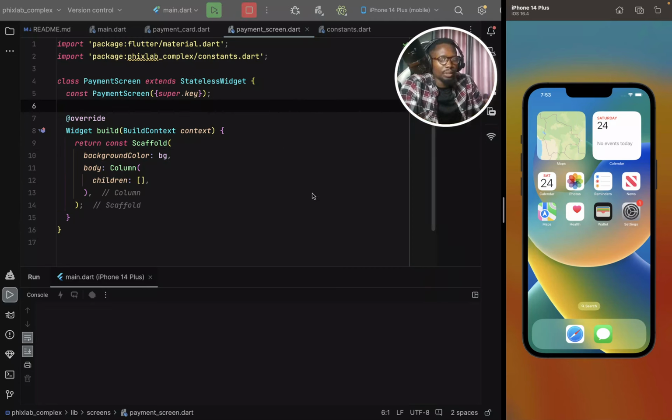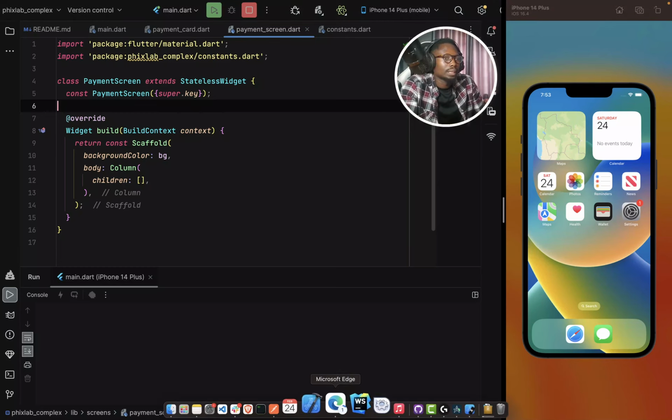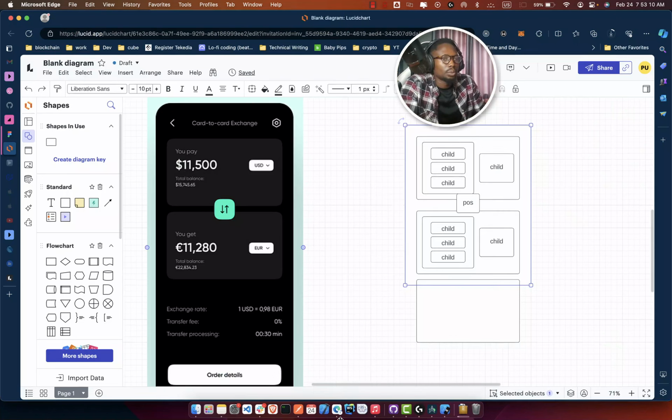So in the reference we have, I'm not sure, there's a title, so we might need to probably add something. Let's forget about that. You can actually do that already. You know how to do those ones, so that's not a problem. So our focus is on this complex UI here.